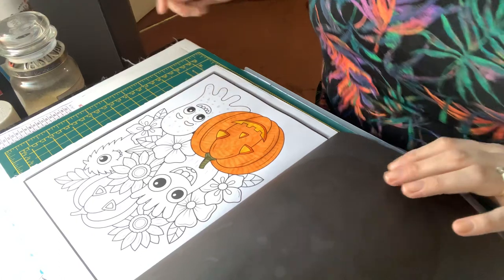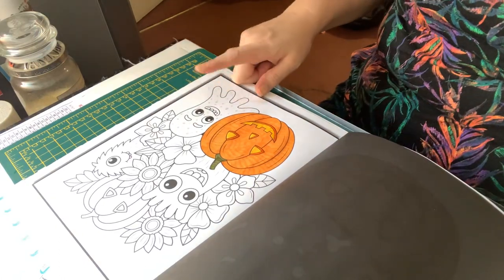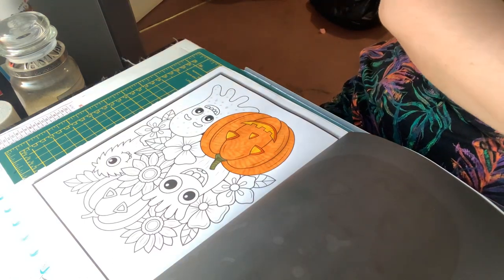Right, what colour then shall we do this little blobby? I think it'd be quite cute in, what about this colour?